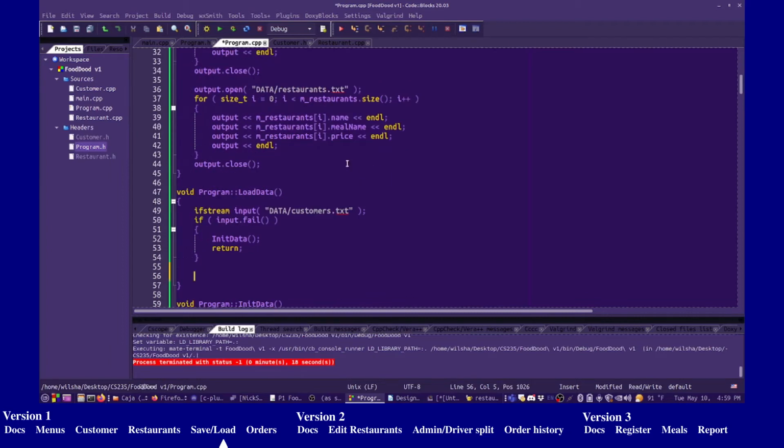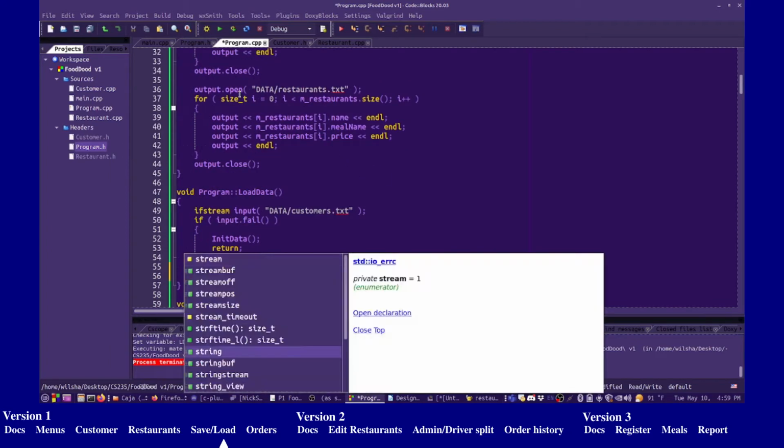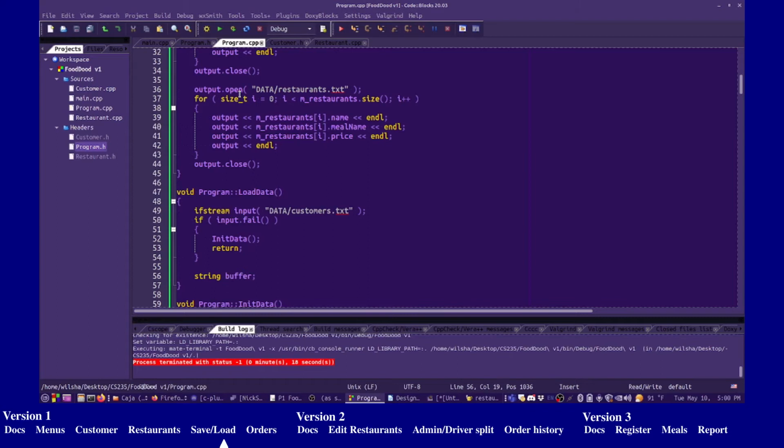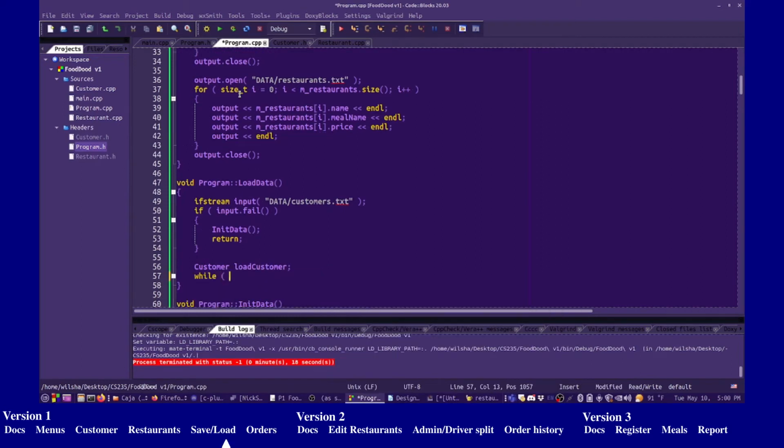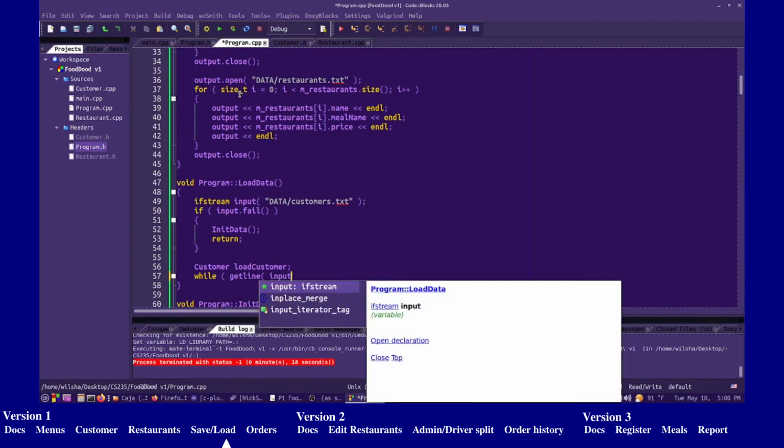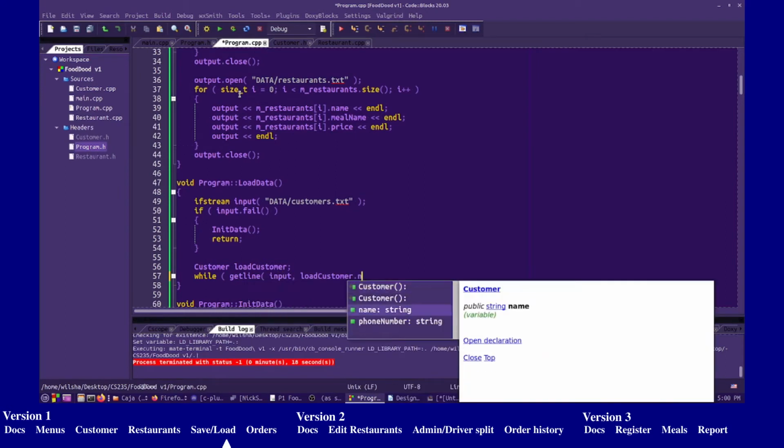So let's have a buffer, or I'm trying to think of how we want to do this. We could do just a simple buffer, but we're going to always be loading 2 chunks of information: name, phone number, name, phone number. So let's just say customer, load customer. We can do while getline input into load customer dot name.